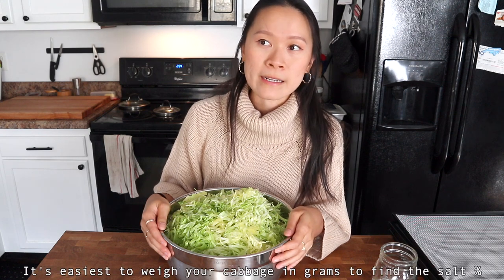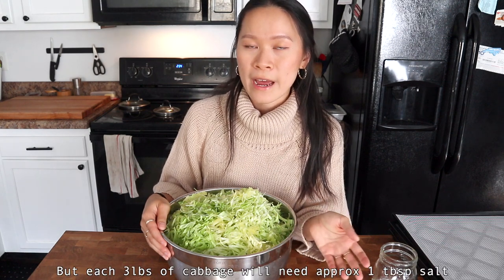I have about 4 pounds of cabbage here, and basically the formula is whatever weight of cabbage you have, you take 2 to 4% of that, and that's how much salt you add. So I have about 4 pounds of cabbage here, and I'm going to use like 1.5 tablespoons of salt.